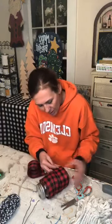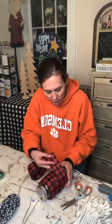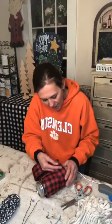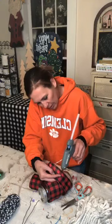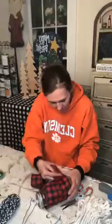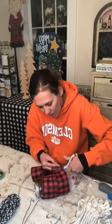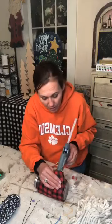Because I know I wanted some kind of bottom. Would you call this the Gnome shirt? I know I wanted some kind of shirt kind of thing for him. I was going to use another sock, but then I was going to have to run to town and get another sock with the pattern that I wanted. So I was like, you know what? I'm just going to go with the ribbon and wrap it and see how it goes. So that's what we're doing.